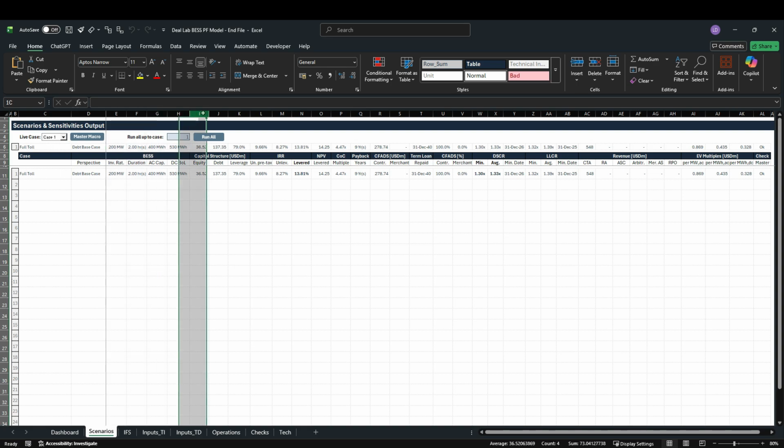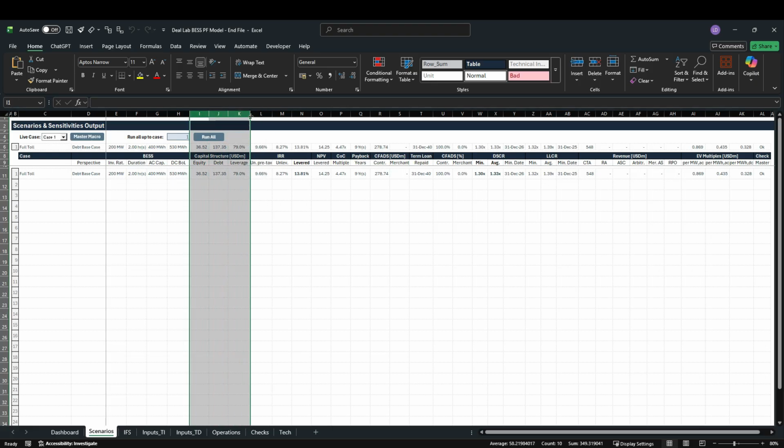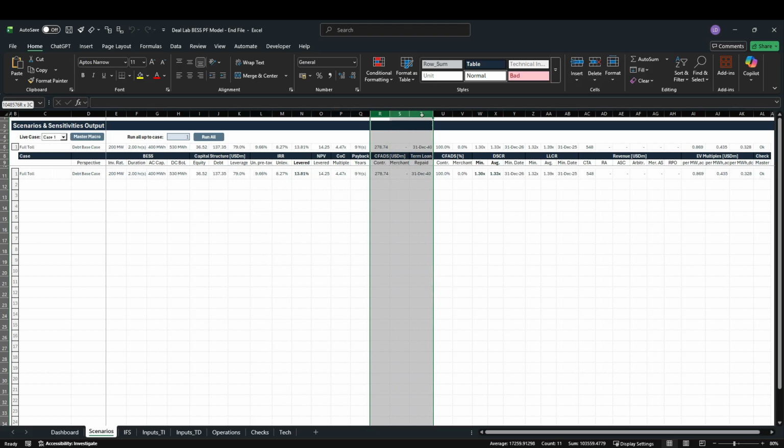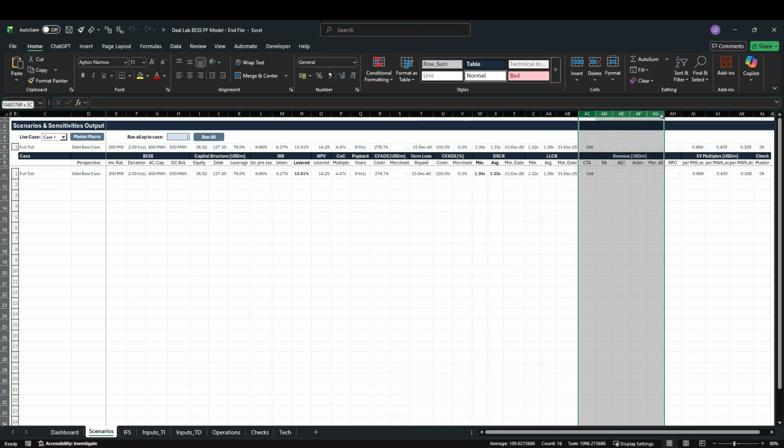We will have outputs regarding the capital structure, return metrics, IRR, NPV, cash on cash, and payback, which we modeled in the previous lesson. Then key lender metrics are CFADS, term loan, DSCR, LLCR, and finally we will also see our revenue structure.